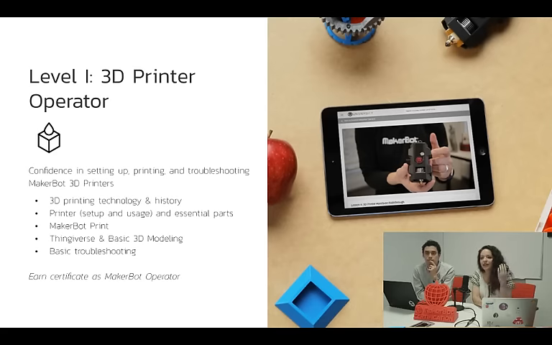And so for any educators watching right now, let us know if you've actually taken teacher certification, because teacher certification also has this very similar level for 3D printer operator. Yeah. And, well, no, just saying, the idea is kind of to get both the students and the teachers to the same level, the same degree of mastery in how to use a printer, right? Yeah. Because it's important for them to also understand how the machine works.